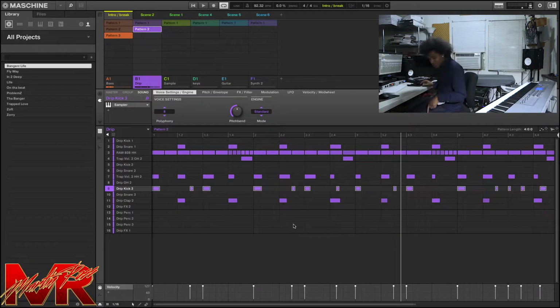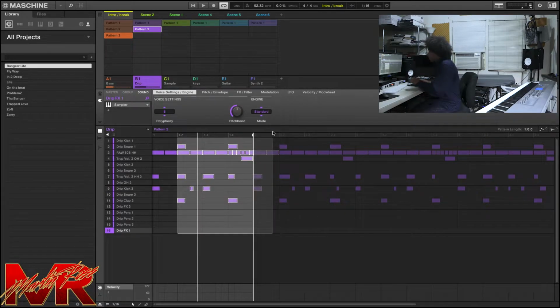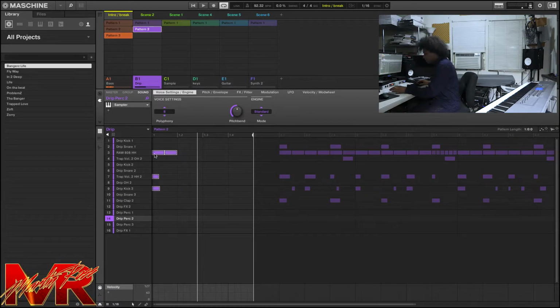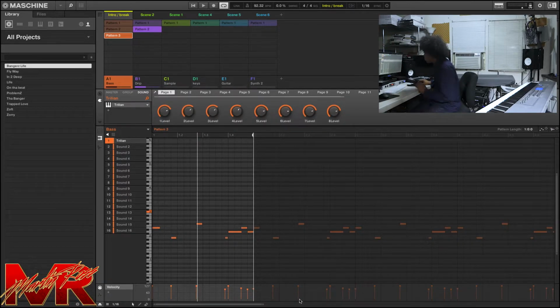All right, so now for the intro. On the intro, we're going to take our pattern, set it to 1 bar, and cut everything out except for the first beat. We're going to copy that first beat 4 times so we can get the boom, boom, boom sound. When that's done, you get what we call the vinyl cut, but we're going to do that digitally. So here we go.